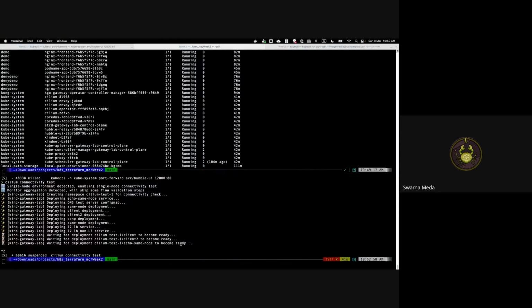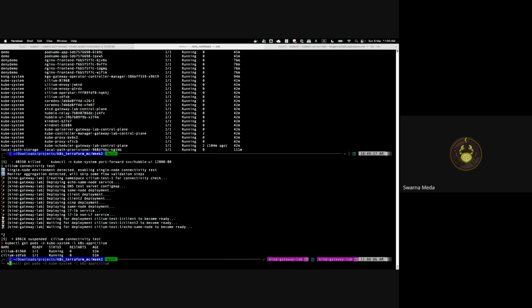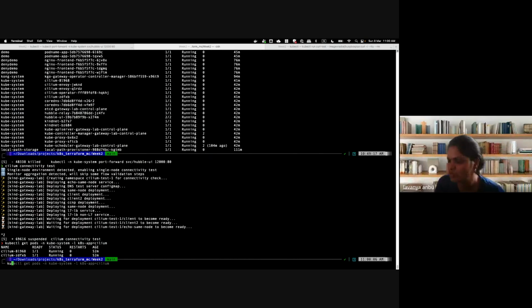And one doubt, Lavanya. Cilium enforces network policies only between pods, no? And Kyverno during admission of any kind of deployments. Am I right? So these two perform two different works. The CNI is for IP address management, network policies, and tracing whatever network issues that we have, so observability. These are done by our Cilium CNI.